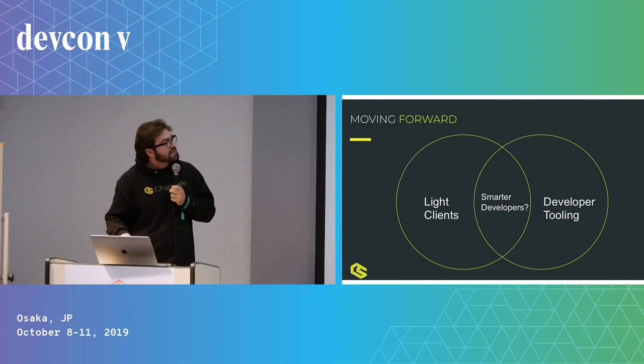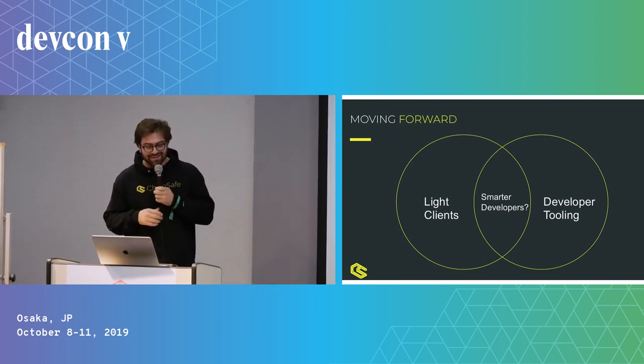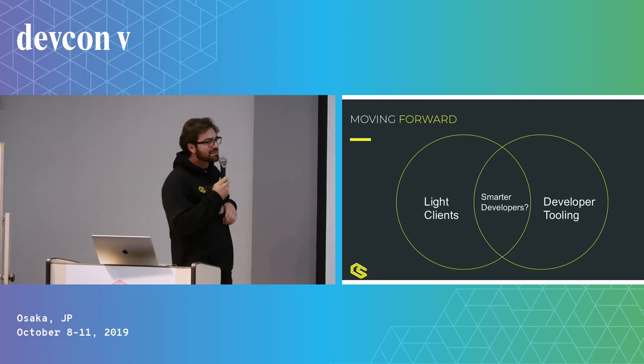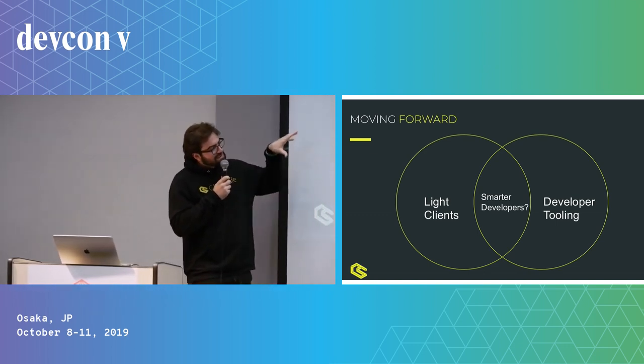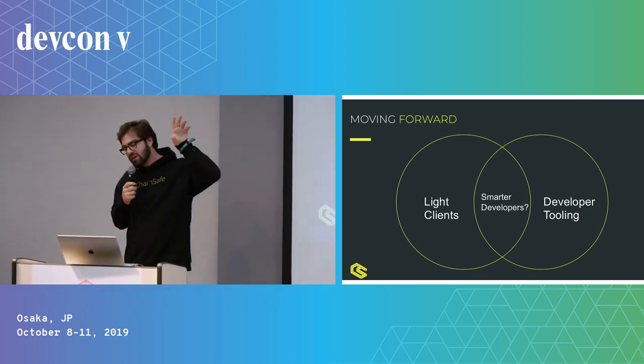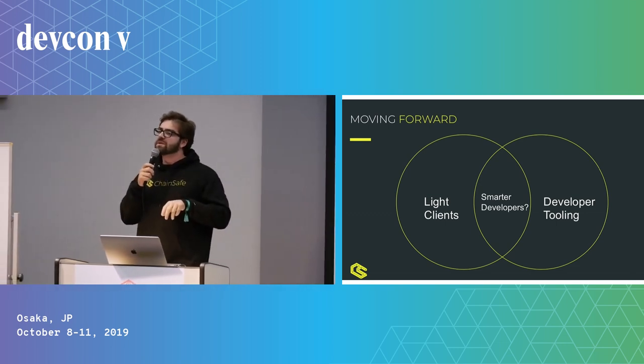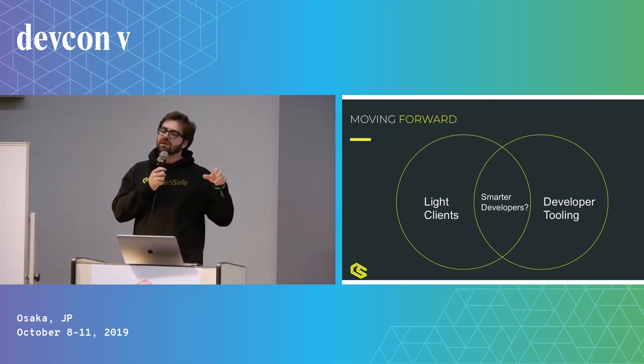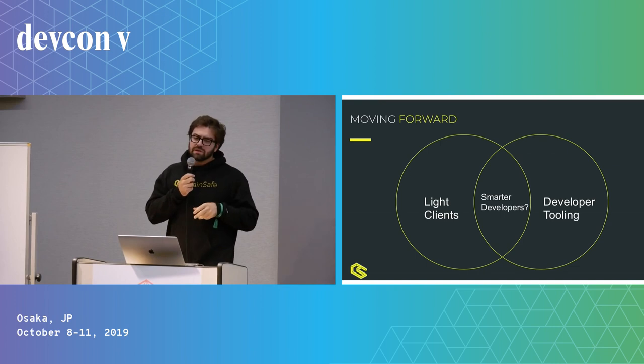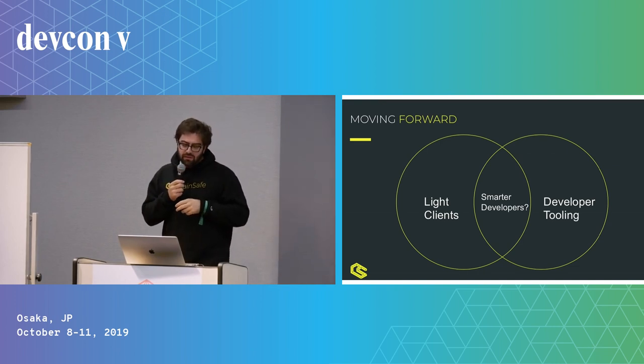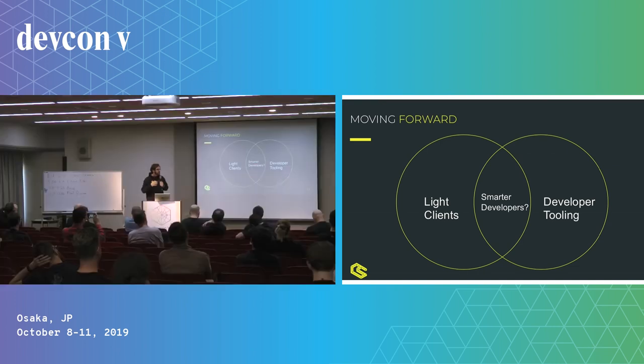Something else that's kind of interesting, and this is funny, like, maybe we can solve it after 30 years, but we won't, is the intersection of clients and developer tooling and how we can potentially make smarter developers. By this I mean more on the front end, the dApp side, because right now, in the ways we do things, we spend a lot of time doing a lot of polling, for instance.